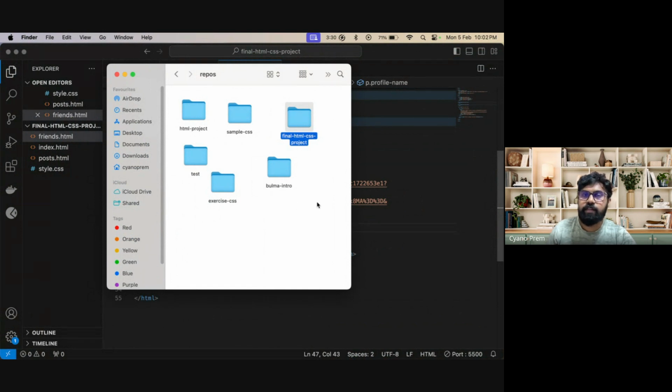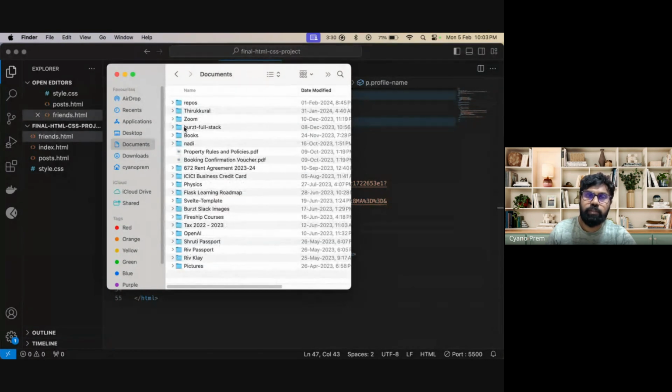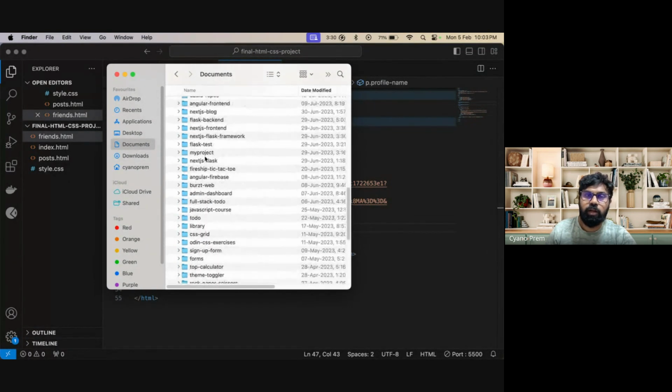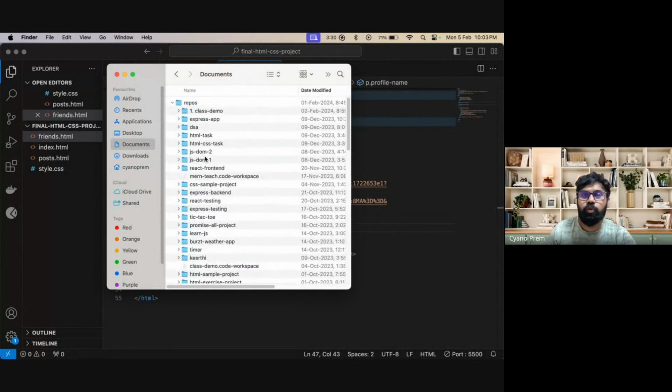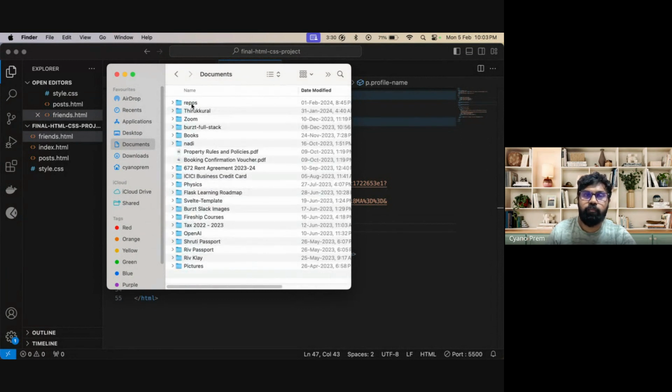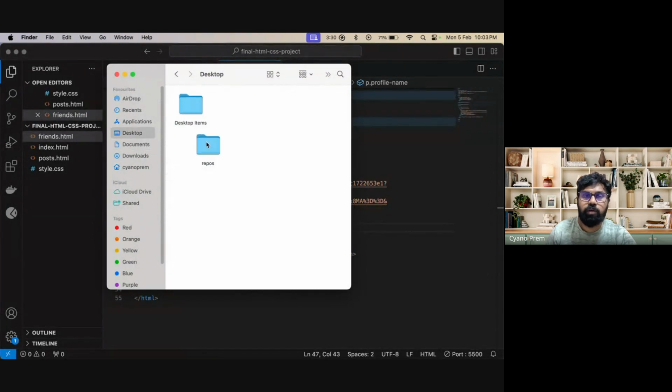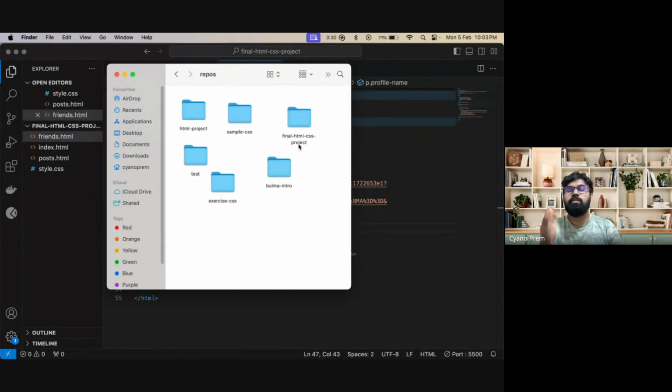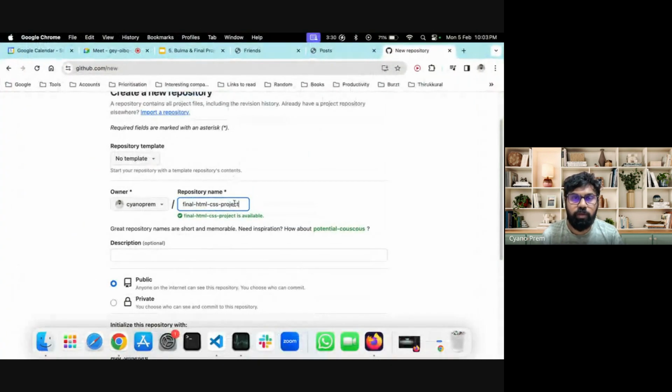From the day we started working, we have some 5-6 projects. As you keep working, the projects will keep on increasing. If you see my actual repos folder, which is my personal repos folder, the number of projects just keeps going on. So you have to keep the naming consistent. Whatever name you have in the local, the same you should have it here, so that you know this is my local project which is there in GitHub. So I'll just copy this name. I've just copy pasted.